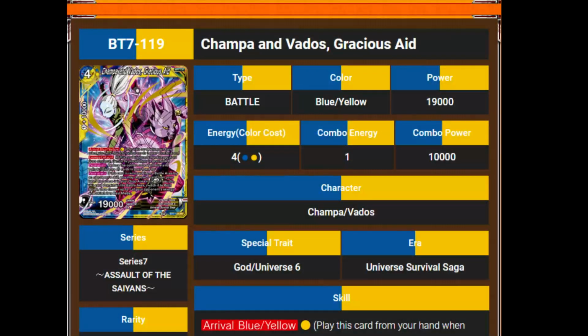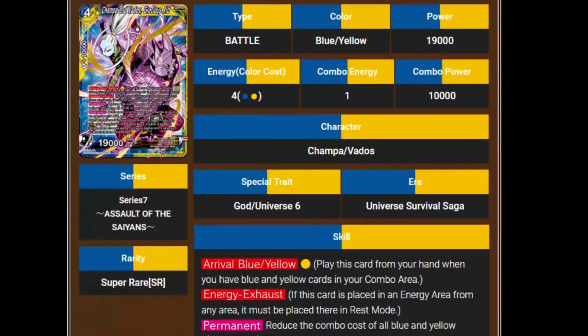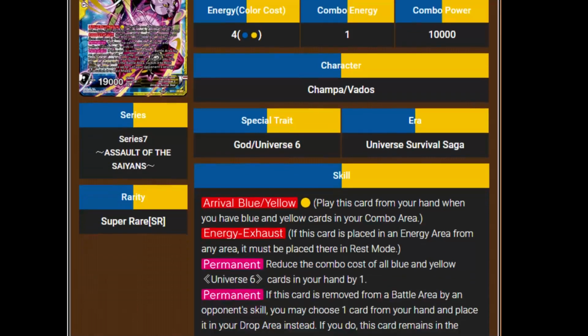Then we've got Champa and Vados, Gracious Aid. We've seen this card too. It's a 4-cost, 19,000 power with a rival blue-yellow for 1 yellow energy. Energy Exhaust, the permanent to reduce the combo cost of all blue and yellow Universe 6 cards in your hand by 1, which basically means you can play the 4-drop Kales and Cauliflas for free, which is disgusting.